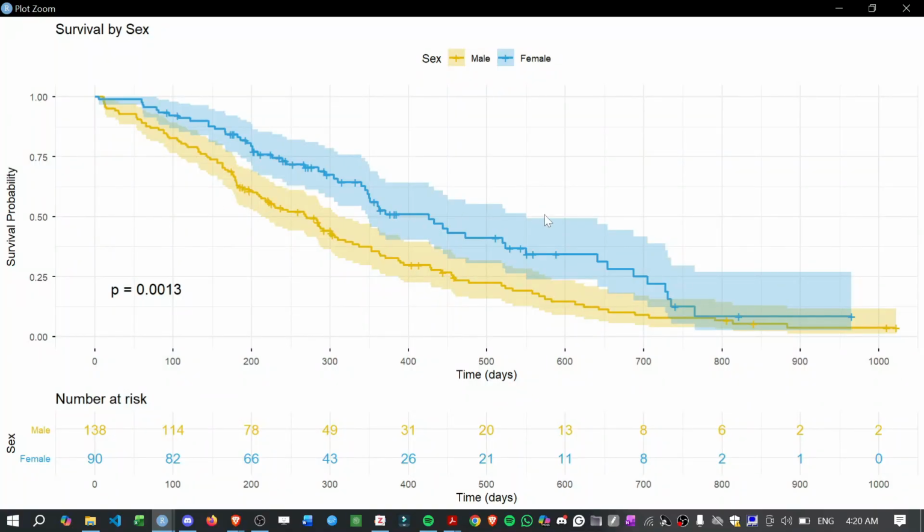So you can see now the similar plot I also explained in that particular lecture. You can see our male, we also have female. So it has already broken down the Kaplan-Meier curve into various categories. The Kaplan-Meier curve is more descriptive. And you can see that the p-value is 0.0013, which is a significant difference between the survival probability of both groups. You can see at a point they were overlapping, they were touching each other. So there is a significant difference in terms of probability for this particular covariate, which is sex.